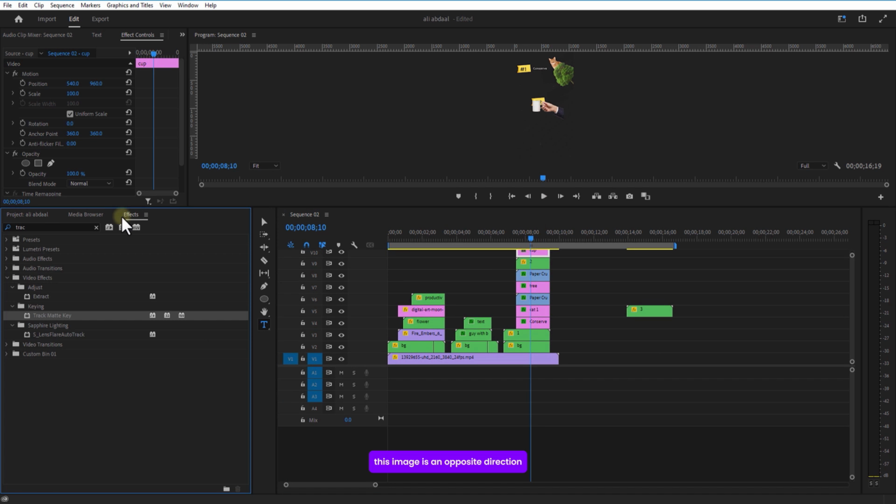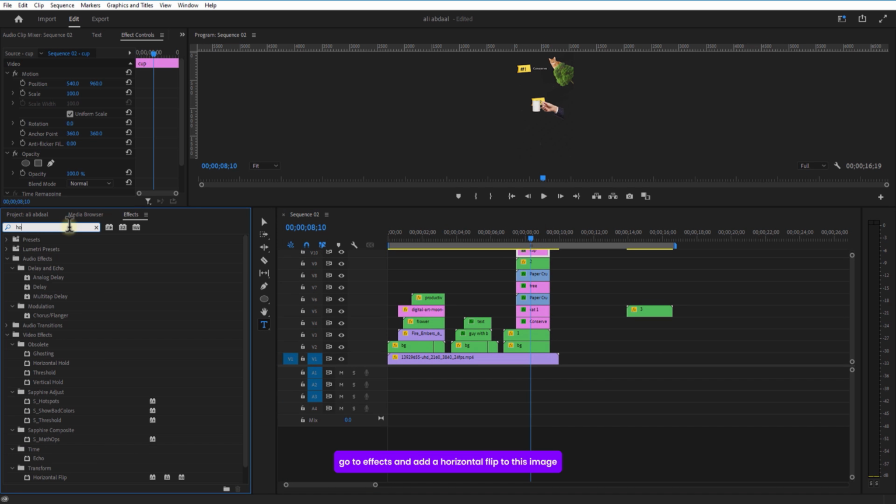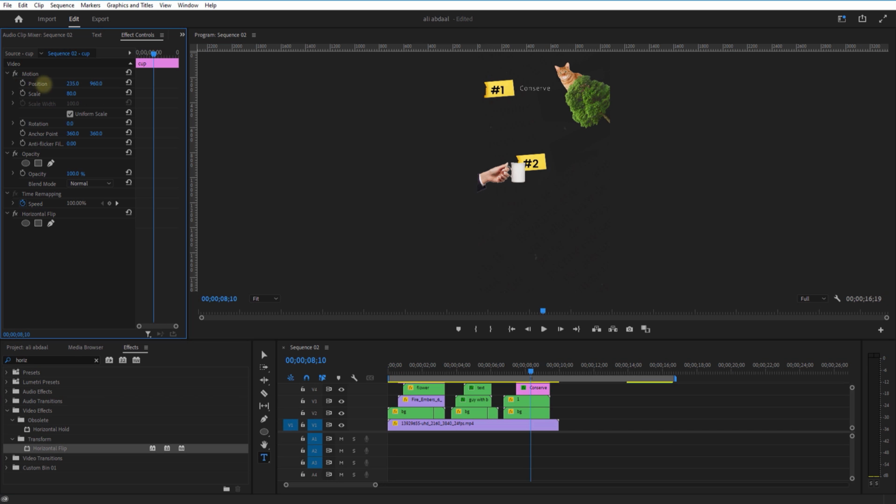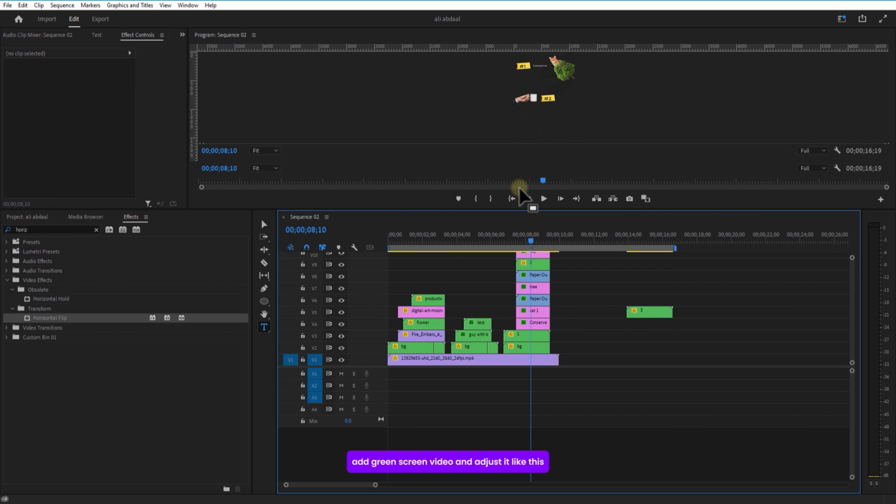This image is in opposite direction. To change this, go to effects and add a horizontal flip to this image. Add a green screen video and adjust like this.